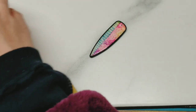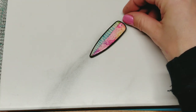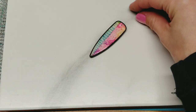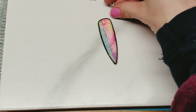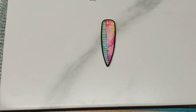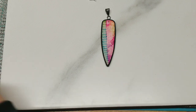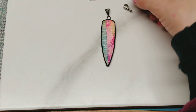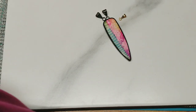So let's see what color we're going to go with. Now, do I want to go with silver? I don't think I want to go with a big one. No, probably just a little one. I try to just use little ones. I do have these big ones. No. Or do I want to go with a gunmetal tone? Gold won't go with it. I have this rose gold.